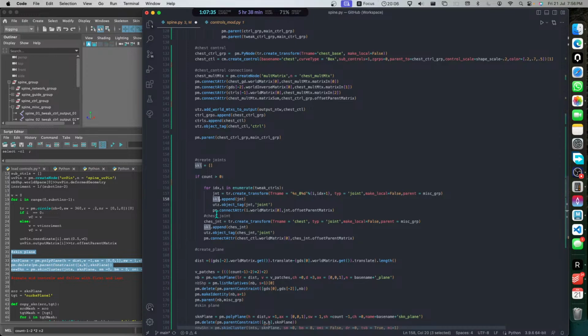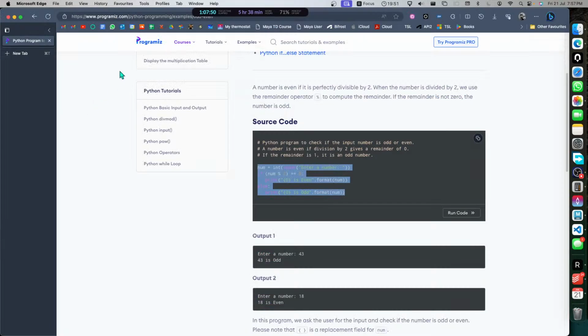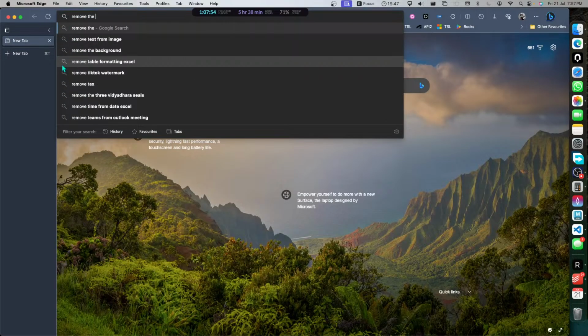So remove the last index, skin plane joints equals to dot. Was that pop? I always forget to remove the last next of the list.